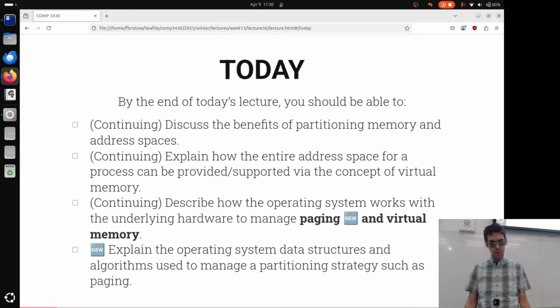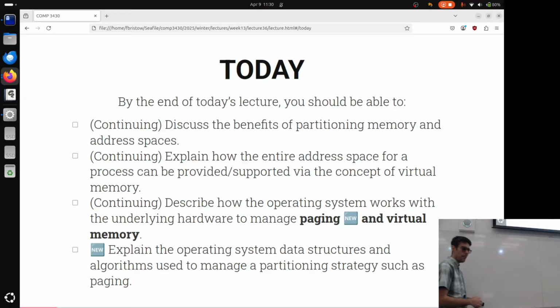by talking about page directories and making some connections between paging and file systems, and ultimately being able to see really that the file systems that we have looked at in the past, specifically inode-based file systems, do a lot of the same things that we're going to be doing with paging and page directories. The two of them are getting so close to each other that you can get to the extent of saying that paging is a way to do file systems, but for memory as opposed to for disks and files.